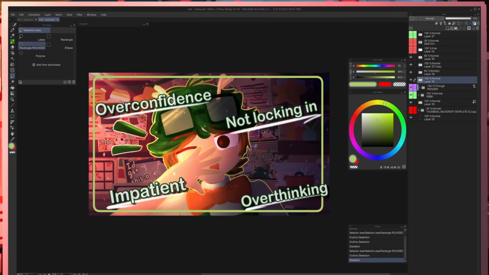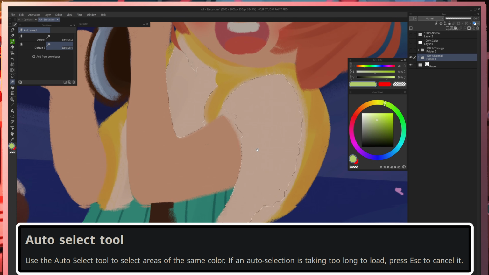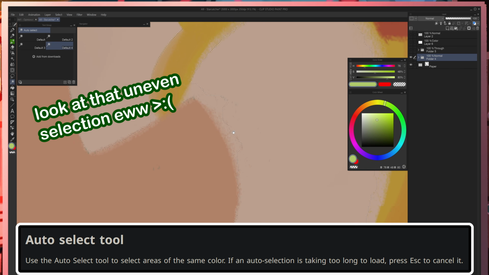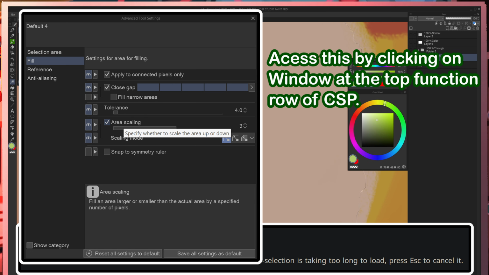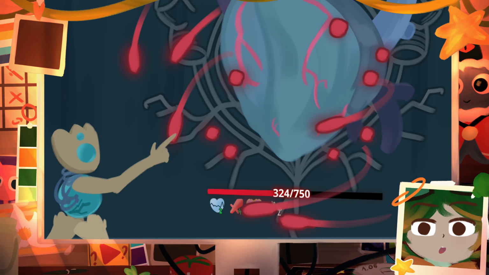Also A tier. The auto selection tools automatically select areas that share the same color. It's very handy, albeit it's a little bit scuffy if you have a texture brush, as you won't be able to get a clean fill with all these jagged edges. You can somewhat get around this by just increasing the selection size in the settings, but it's still not the best, though this thing is useful enough to warrant a high B tier for me. Probably A if you use a normal hardened brush, because it'll do its job properly there.